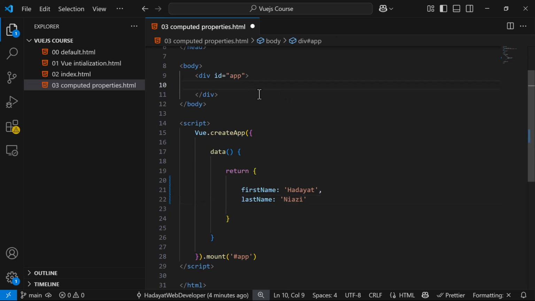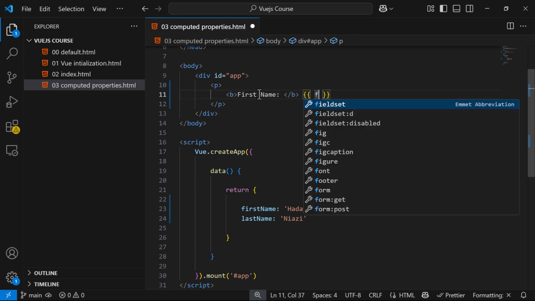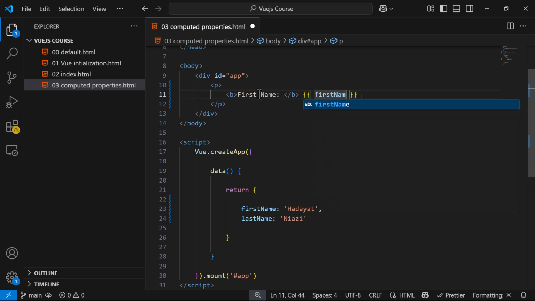So where I want to display those variables, let me create a paragraph, and in the paragraph I'm going to write first name, and then I'm going to call my variable value here. What is the value? It's first name, something like this. Similarly, I'm going to do the same for the last name too.